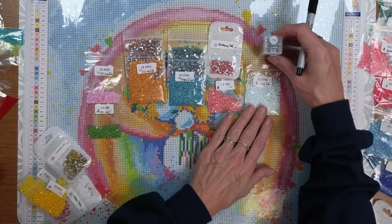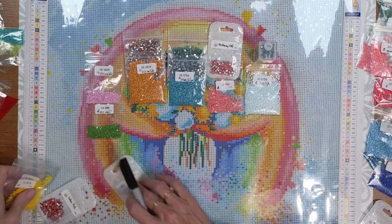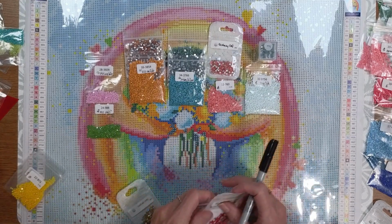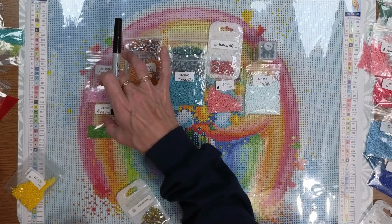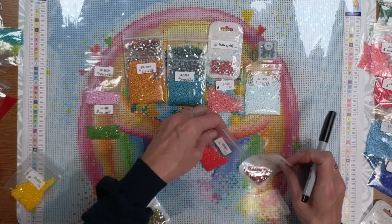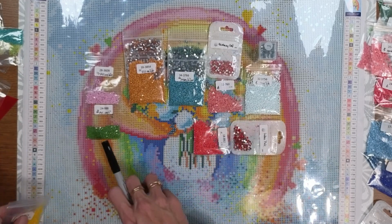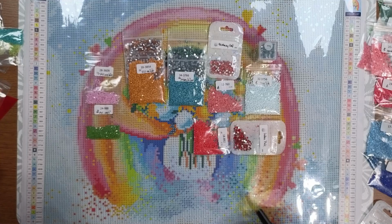I would choose number 32, which is 775 crystal. This one, so 1, 2, now these are only $1.50 each. 1, 2, 3, 4, 5, 6. So I may or may not put that one in if I were to write it up, just to try to save y'all money. Just showing you things that I might do, right?